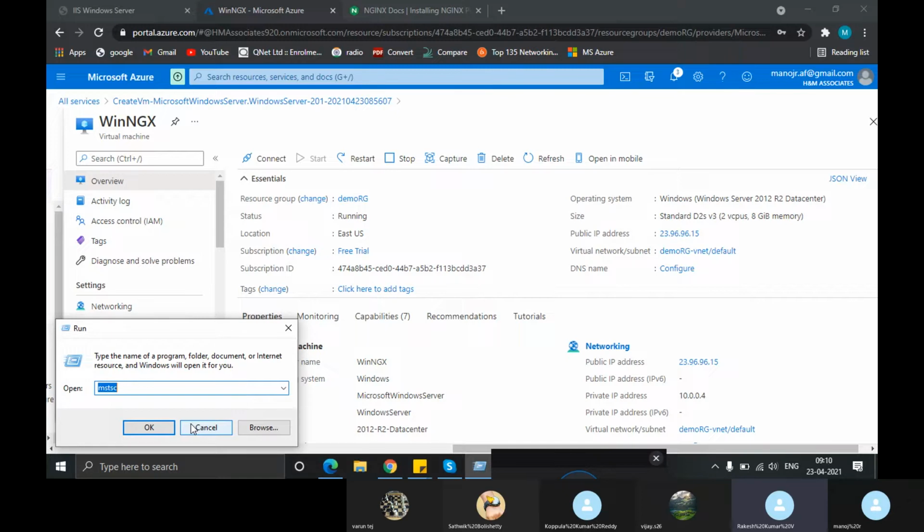You will do the RDP, but once you do the RDP, you would only see the command prompt. You don't see anything else. You don't even see the search bar and the Windows stuff below. Just like when we open a terminal or a command prompt, only that command prompt is visible in the RDP session.